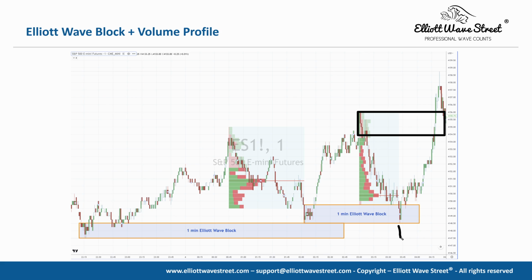saying, oh, this is my wave 1. I'm looking for a second wave and I'm going to capture a wave 3 down. Let's say that that's your bias, because sometimes it's going to happen like that. But the price comes to the Elliott Wave block where you are looking for a sell trade. You are not going to act. Right? Let's see an example that you will be acting if you were looking for the sell trade.